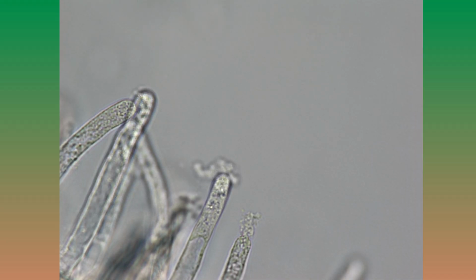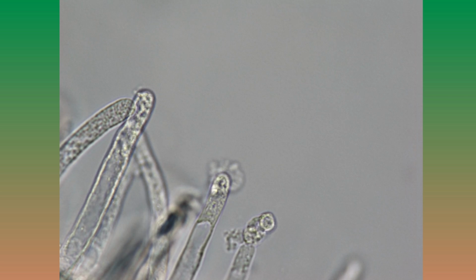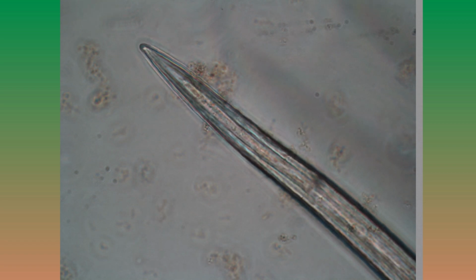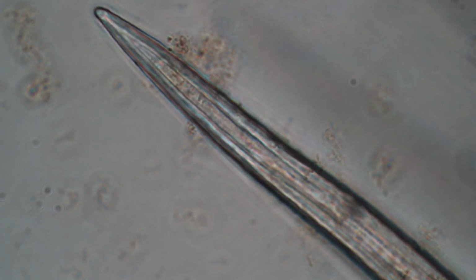So here's a video of the microbes getting pushed out of the root end tip. And then this, if you can see, that's a video within, you can see the movement within the actual root itself. And then you can see the clouds coming out the tip. That's the process happening. Certain bacteria bring certain nutrients to the plant.